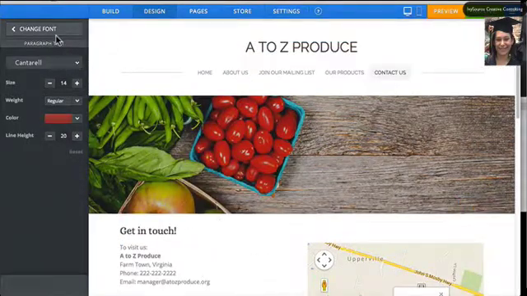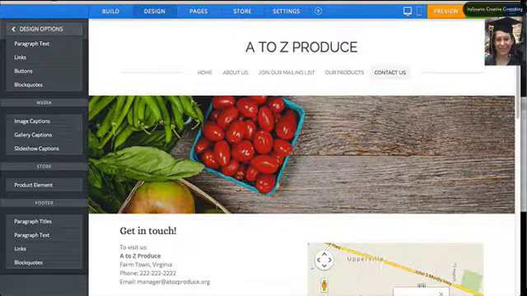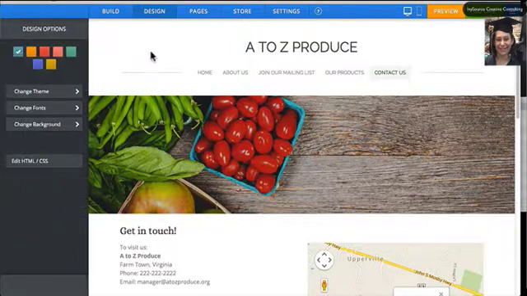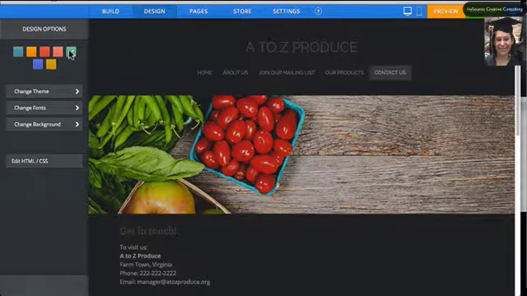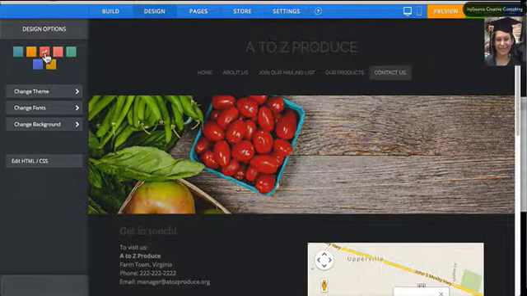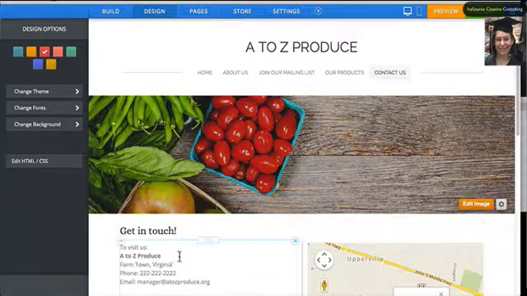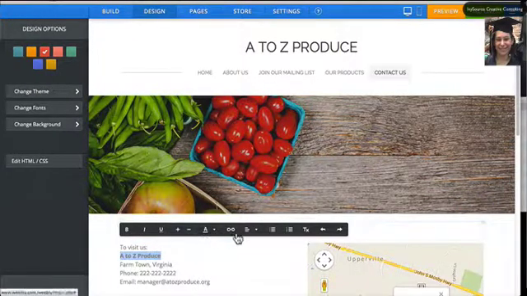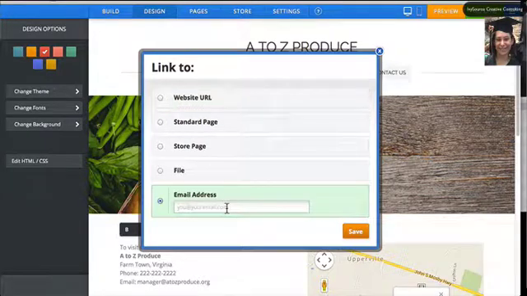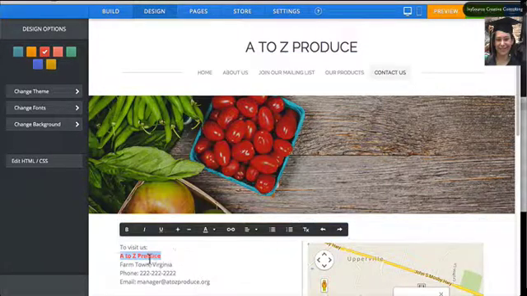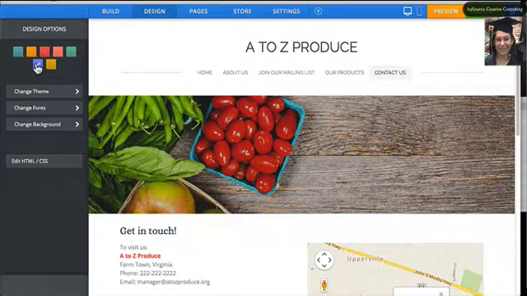And finally, if you don't really like the look and the layout of the website, you have options by changing the color design options up here. So making everything green theme, that will change the background. Red theme, that would make the links show up in red. So if we click here and we link an email address, let's say a@a2zproduce.org, then the link is now going to show up red because that's a theme we chose. If we change the theme to purple, we're going to end up with a purple link, and so on.